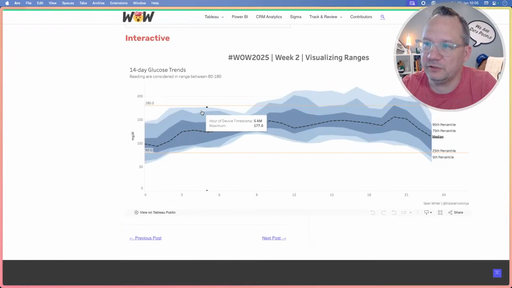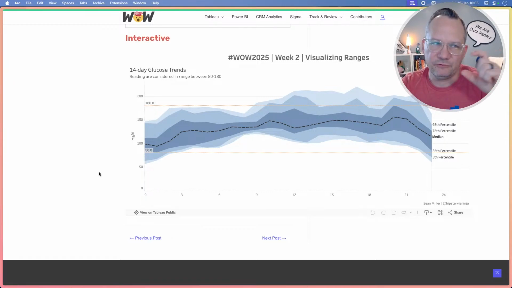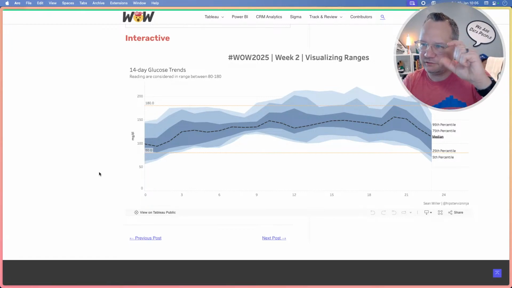So what we want to be able to do with this data is show what the median is, and we want to be able to show the different percentiles. And we want to shade those different bands different colors, right? So it kind of looks like a layered, really thick line chart. It's kind of layered, so it has that 3D aspect to it, which is going to be pretty cool.